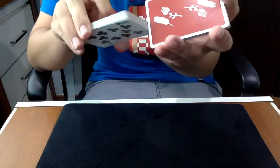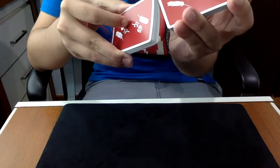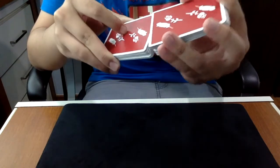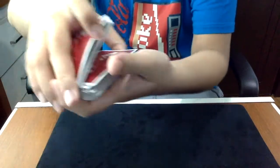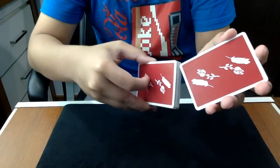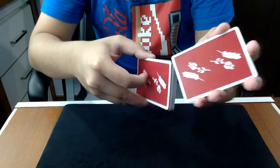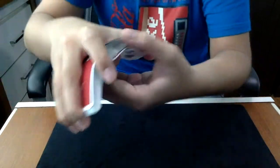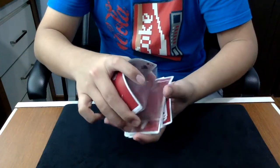This is called a faro. Yeah, faro. It's like a marriage between cards. If you master it, it can go on one by one. Sorry, let me try to do it one more time on camera. You see how perfect those cuts are? Some of them are not perfect, most of them are.